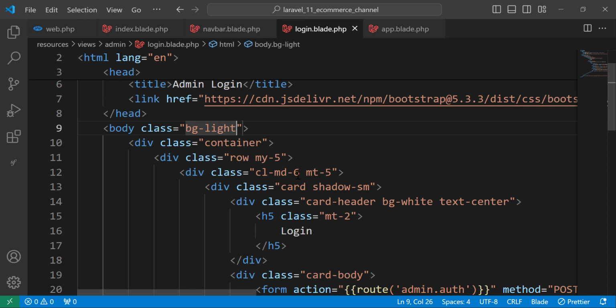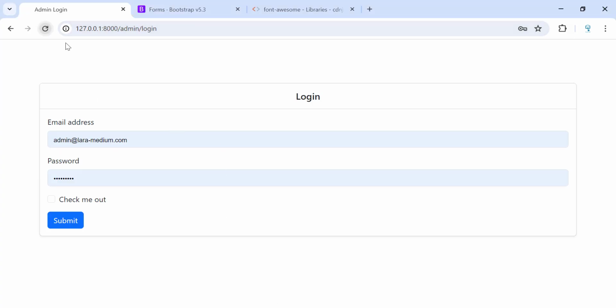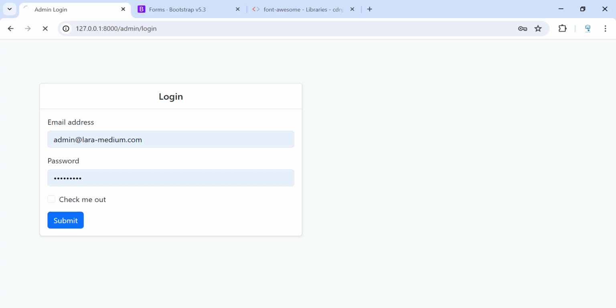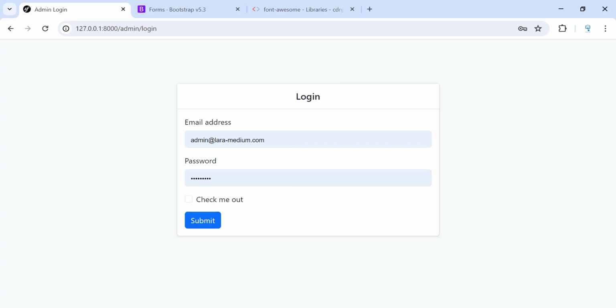And here it's called, I have a missing O, that's why the card takes all the page. So now it's okay. Let's give it mx auto to be centered. So let's refresh the page, and I think now it's okay.